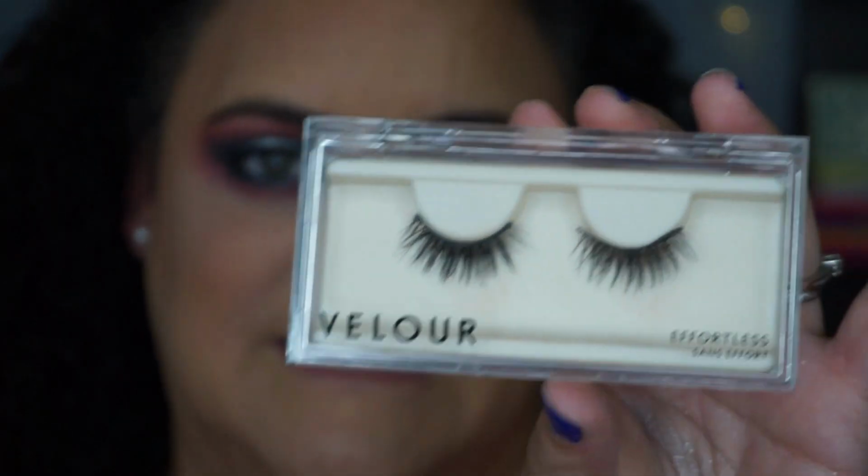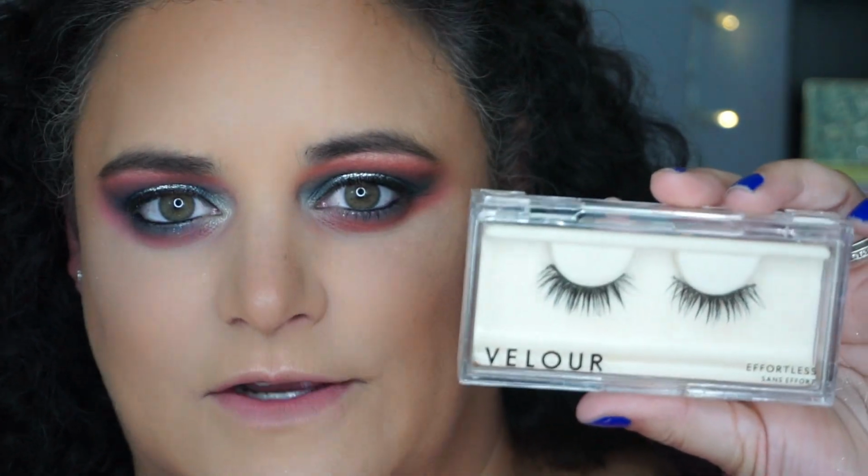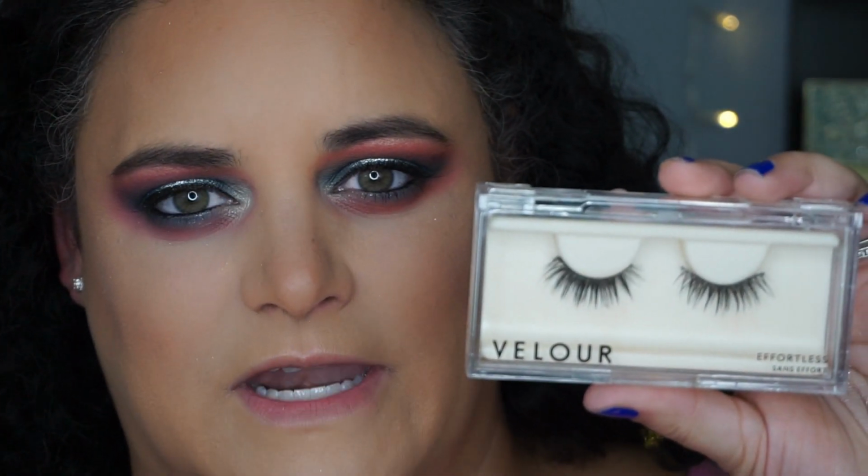They have a line called Effortless, and they have a few different styles in that line. These ones are in the style For Real though, and these are the second pair of Effortless that I've had. I've also had Just a Hint, I think they were called. Fantastic. These will run you about $30 a pair, I think about $34 on the Canadian Sephora website, so they are pricey. However, you can get, I would say, a good 20 uses out of them before they start to get a little mangy. They're just so durable, and I think they're worth the price because you can get so many wears out of them.